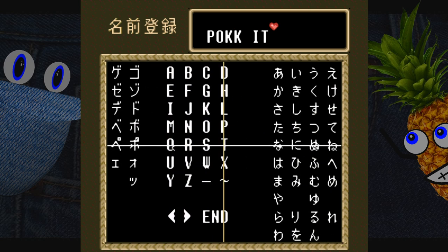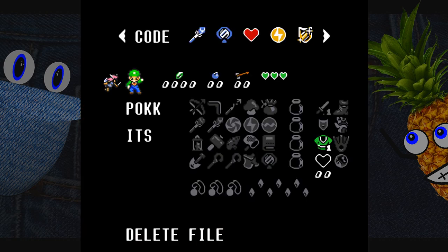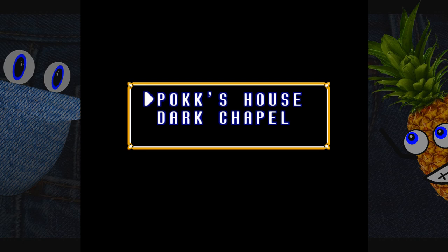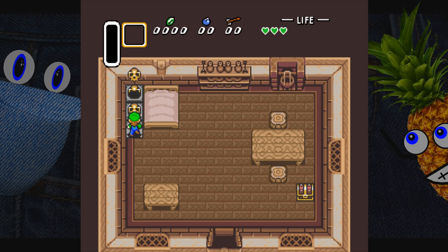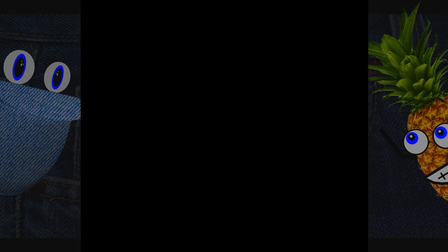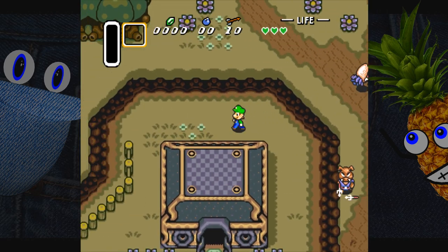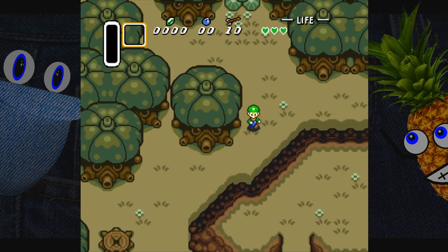Can I fit the whole thing in? Pockits. Whoa! So yeah, I picked the Luigi sprite because, you know, I'm going to Pock's house. Alright, I'm also, as you've probably seen from the images, playing in the inverted version of the game. Ooh, I found 10 arrows. So, I start in the Dark World with nothing. So, yeah, we're gonna play like that.